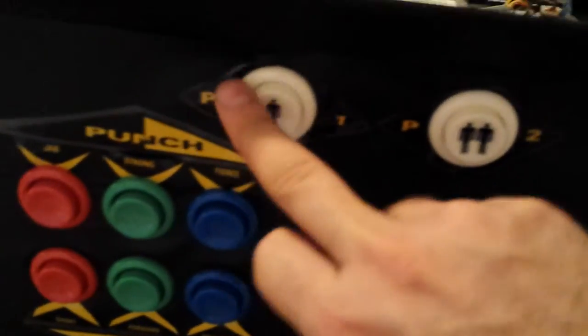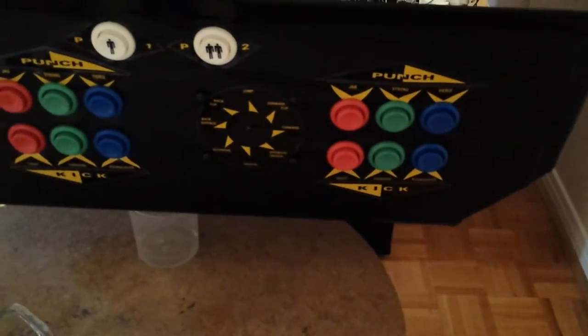You know what? See, when these buttons come up, all these stickers are being elevated. Okay, it is what it is. All right, let's move forward. So, I'll be back and hopefully we'll be done soon.